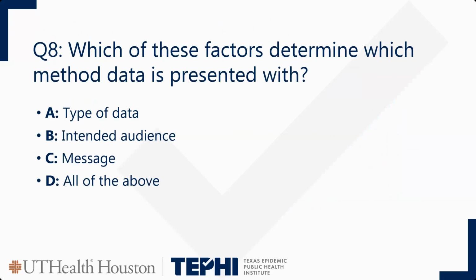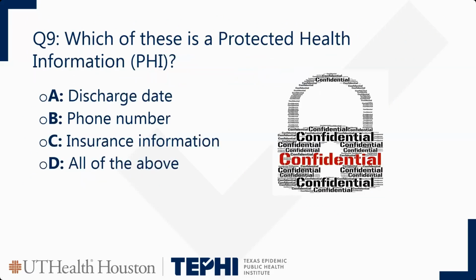8. Which of these factors determine the method of data presented? The type of data, our audience, our message, or D, all the above? Yes. D, all the above. It's all great things that we need to take into consideration when we are creating our data tools and our presentation.